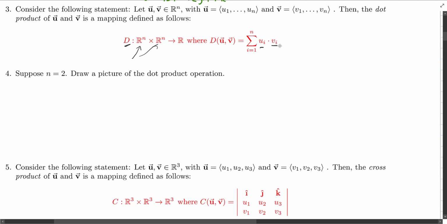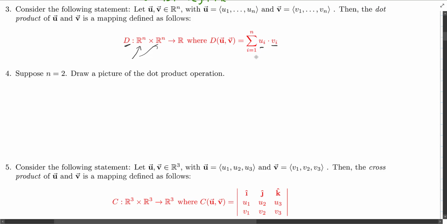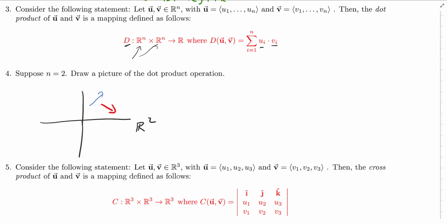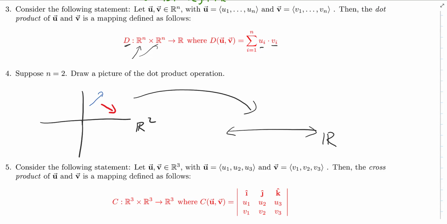If you've got a position vector, you simply multiply the like components together and then sum them up. Okay? So the picture looks something like this, and I'll just do it for the 2D case. Maybe we're in R2 here, and say we have two vectors, this vector living in R2 and this vector living in R2. Then what the dot product is going to do is map these two vectors onto the real number line. So it's going to take these two vectors that are in R2 as inputs, and it's going to output some number.